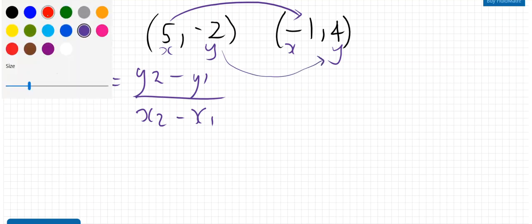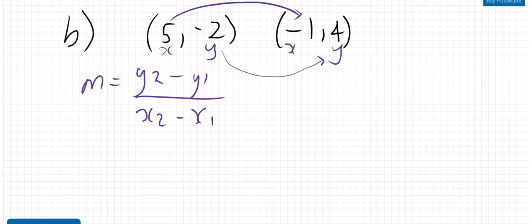So let's do the x values first. From 5 to -1, there are 6 units. And don't forget, going from 5 to -1, it's subtracting, so subtraction. And then from -2 to +4, it's a positive change. And the difference between -2 and 4 is also 6 units. And we can see the gradient will be a negative. 6 divided by 6 is 1. So you can do it without this formula. If that was confusing and you prefer to use the formula, that's fine.